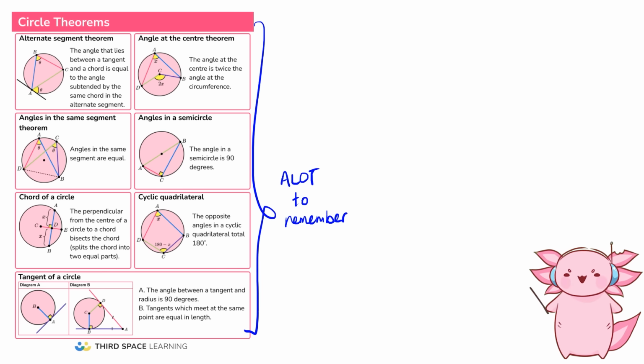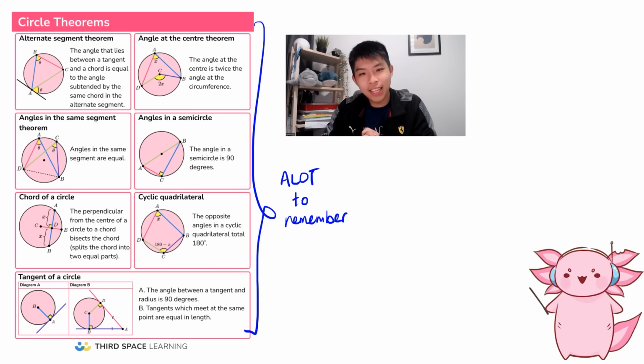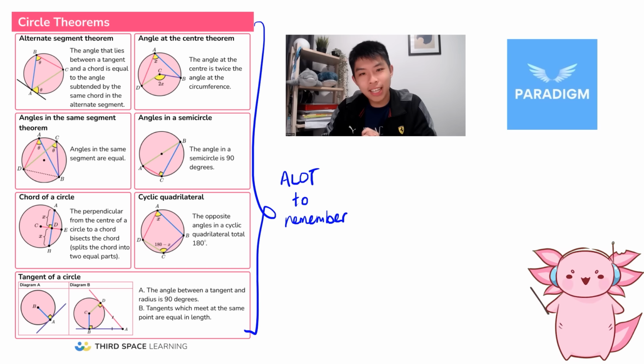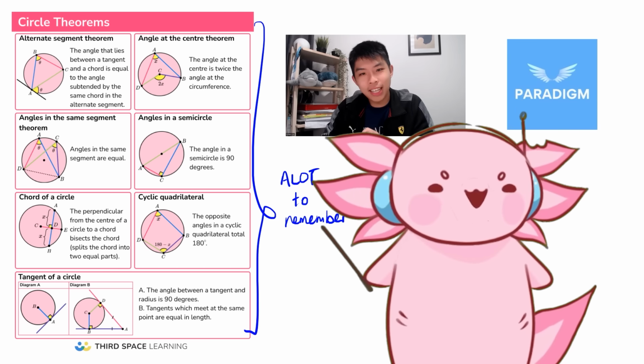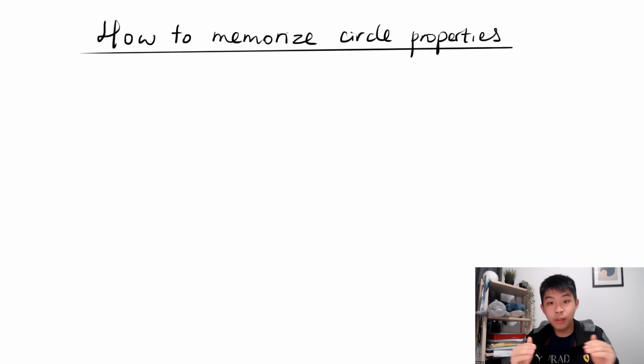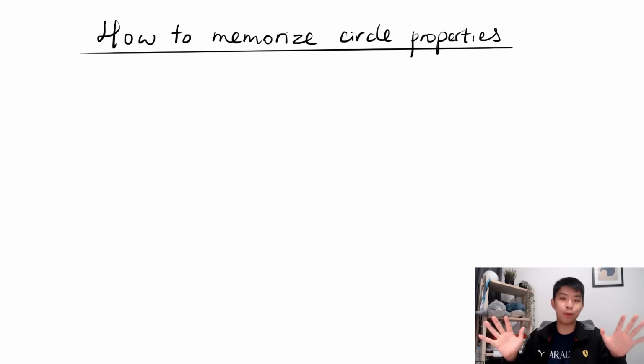I know that's quite a lot to remember, so I actually learned this secret technique to memorize circle properties which my good friend Dylan from Paradigm came up with. Dylan, are you there? Since your favorite axolotl has summoned me, let me walk you through a mini phrase to help you to remember all the circle properties.